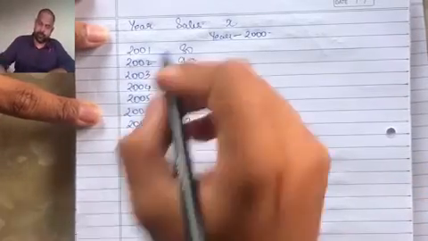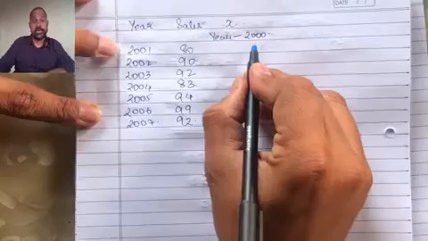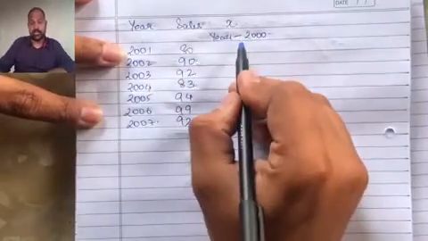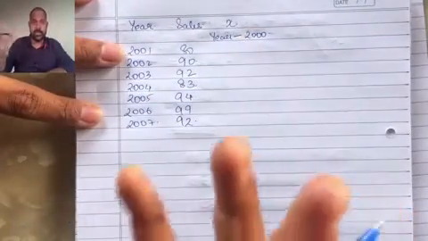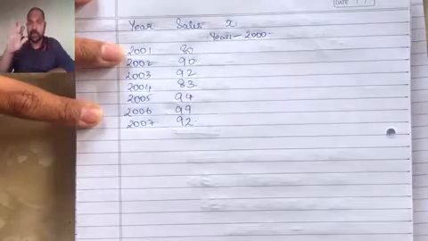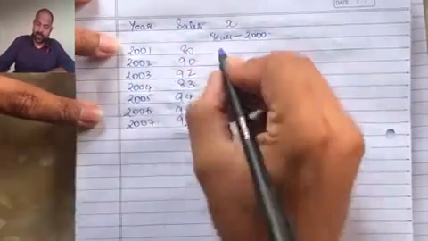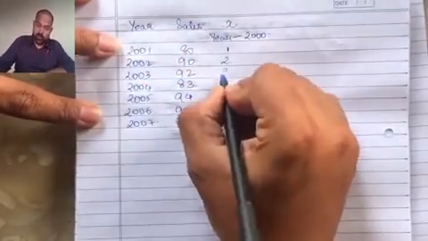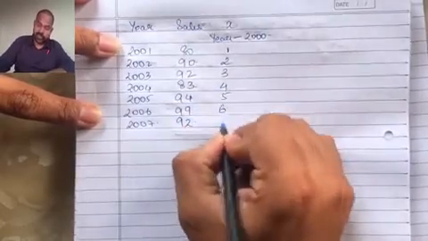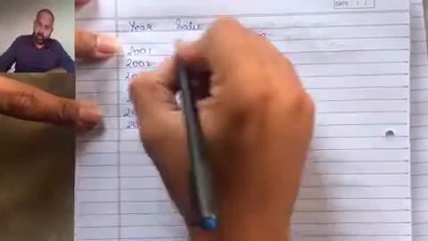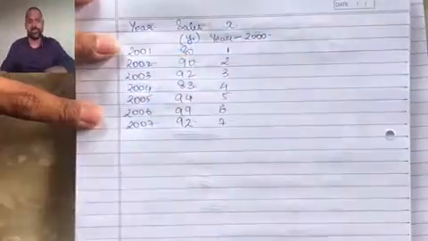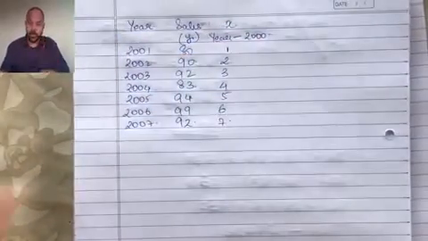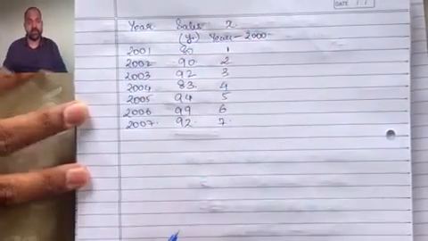When I subtract the year and create a new x, usually I took this as x. Now I'm changing my x. Sir, why are you changing data? To make calculations easier, play along and humor me. This will become 1, this will become 2, 3, 4, 5, 6, 7. What about my sales? That remains as y, that is not changing. Do you agree my x has become very small?